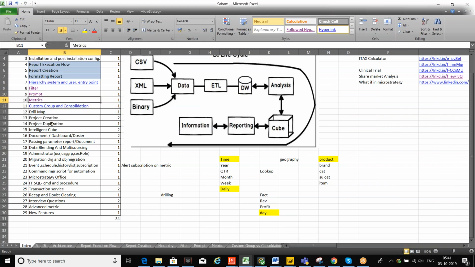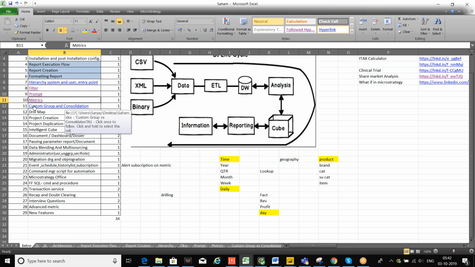Then custom group and consolidation. Sometimes we need to aggregate a number of rows, because we don't have the data the way we want to display it. For example, for the USA you want to show some months aggregated as a fall seasonal report: fall, summer, like that. But in the database the data is not like that. In the database we have months, but we want to combine three months to give a new name, fall. That means raw data can also be combined to show as a new name. That can be achieved through consolidation or custom group.